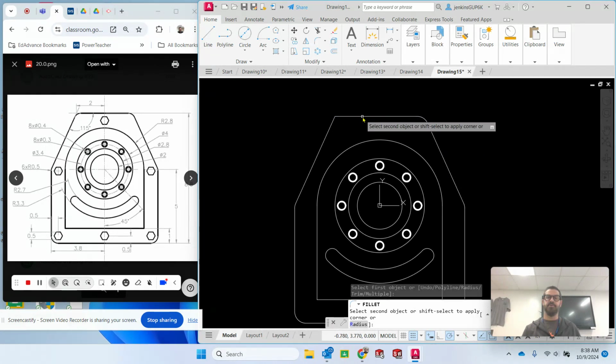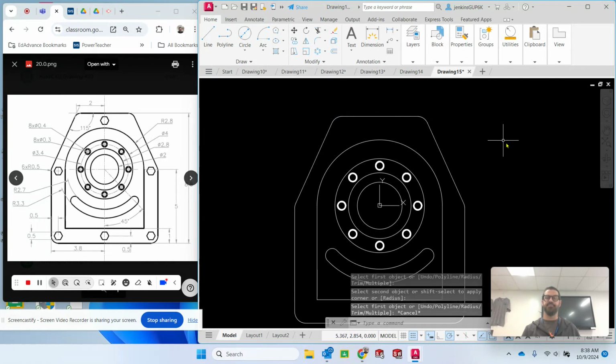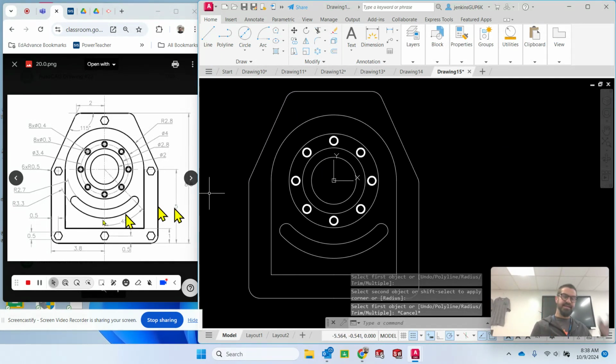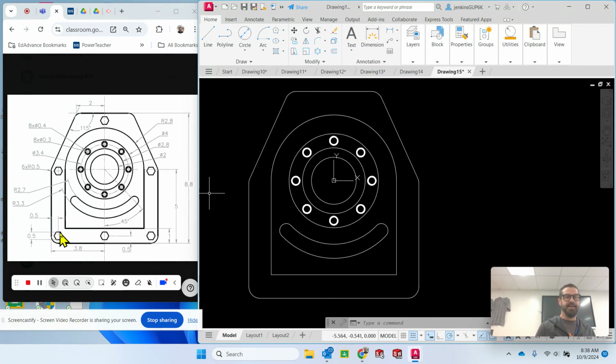Fifth one, and my final one is the sixth one, and that's good. All right, so we got all that done. Let's go ahead and make this little hexagon down here on the bottom, and then we can mirror it over to the other side. I know that the center point of this guy is 0.5 over from the edge, and I know it's 0.5 up from the bottom edge.